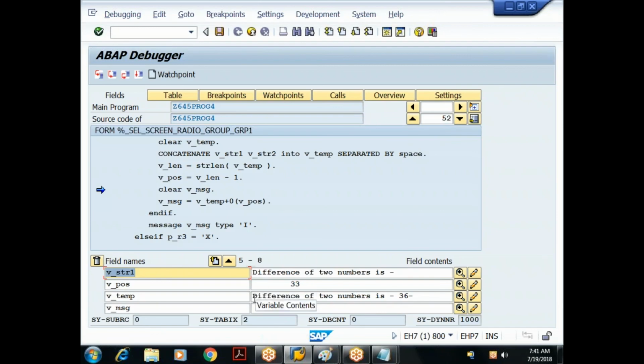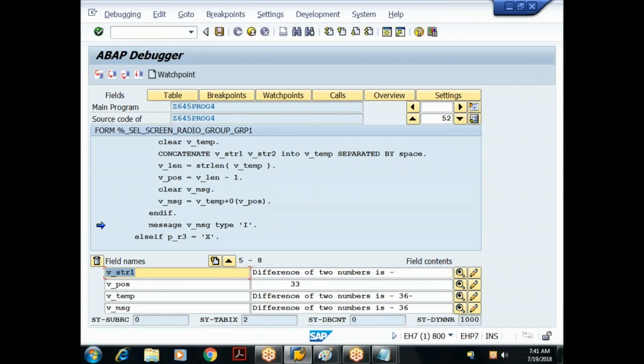The value of v_position is 33. The overall length is 34, but I am saying extract only 33 characters starting from index 0. So v_msg will be executed now. F5. Done. What I got? Difference of two numbers is minus 36. Done. And then I am displaying the message.